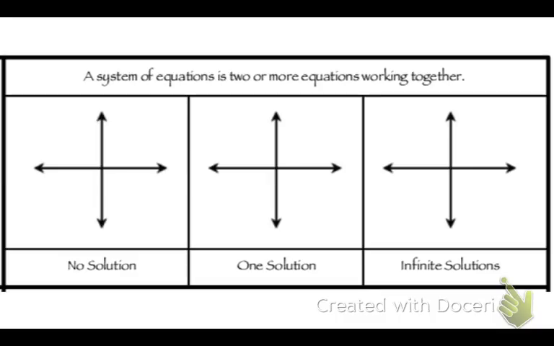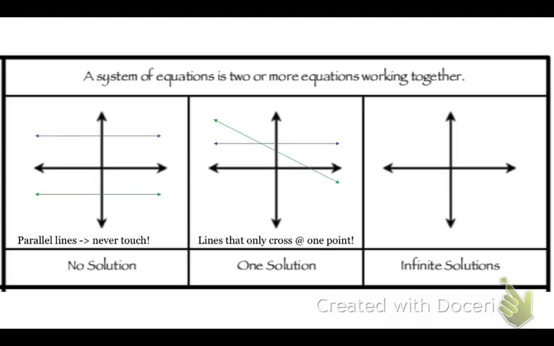Okay, so if there is no solution to the equation, that means that there are two lines that never ever touch. They go forever in every single direction, or just in the two directions, but they go forever and they never touch, which means they are parallel lines, because the only lines that don't ever touch are parallel lines. Right? Yep. If they have one solution, that means they only cross at one point. At that little point right there.